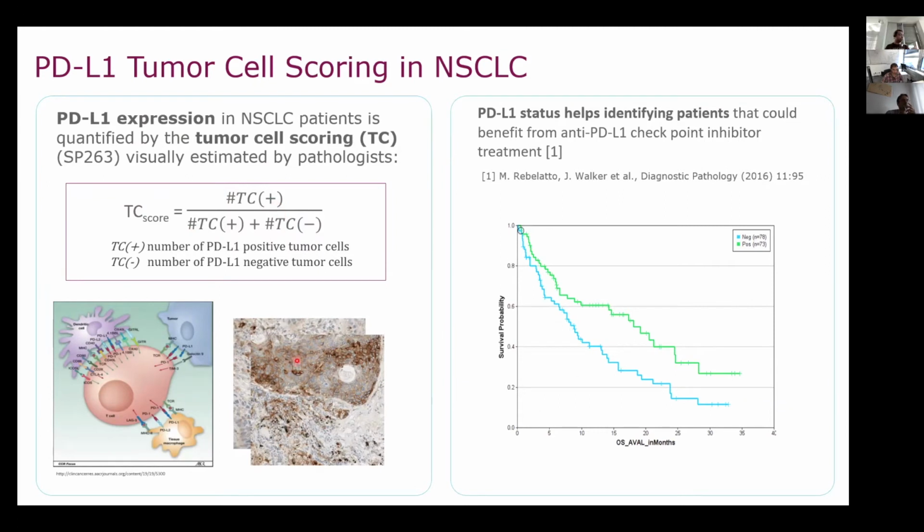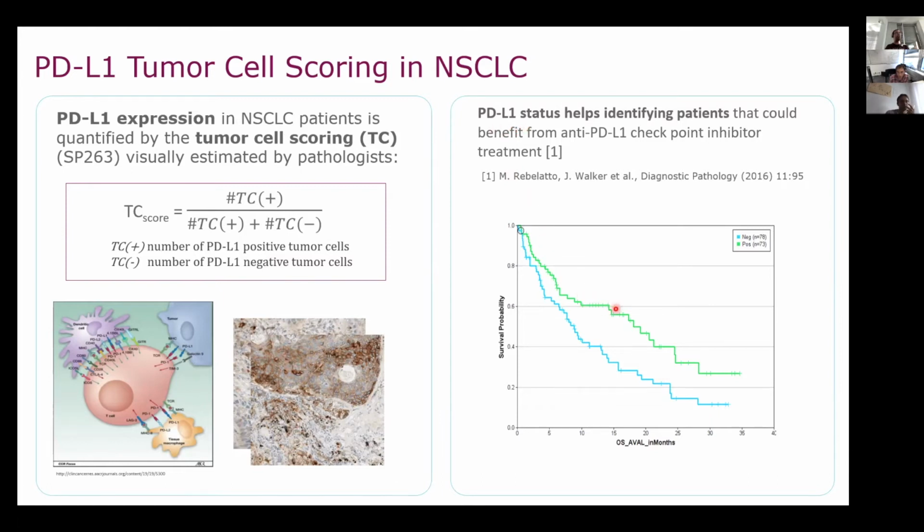This is how PDL1 IHC images look. Brown means high PDL1 and non-brown means low PDL1. This is the challenge: we have to automate this tumor cell scoring in this kind of images. And as I was mentioning, PDL1 status helps in identifying patients.